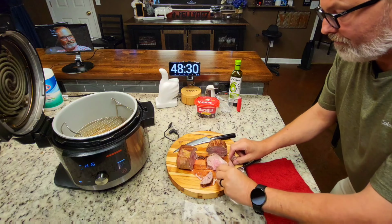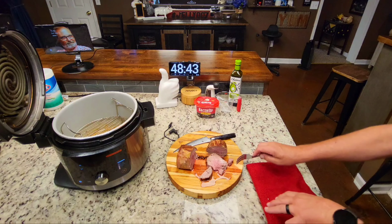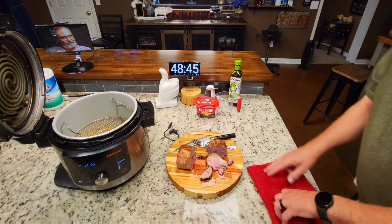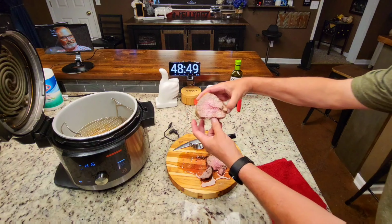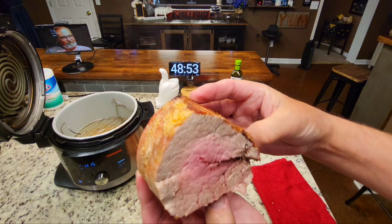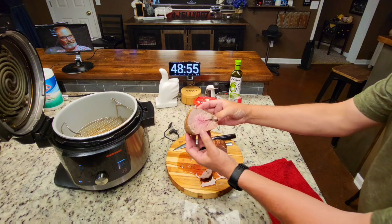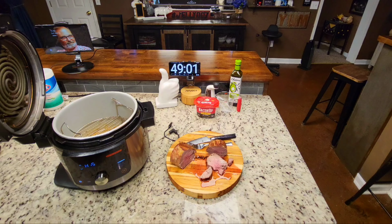I'll take it. That bacon, I can taste it. It's got a good flavor. It's worth trying. I'll put it like that. I'm going to get a plate. And I'm going to cut this up a little bit, put some salt on it, and that's probably exactly how I'm going to eat it. But I will say, that is a little past medium for sure, and that is a 130 steak.